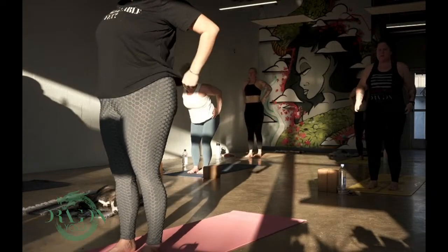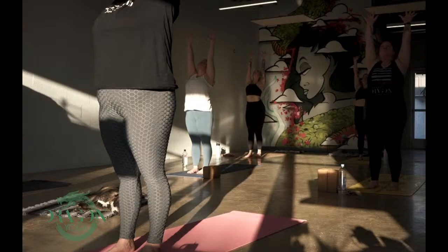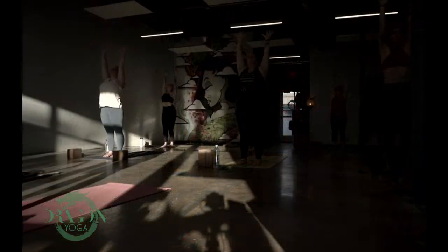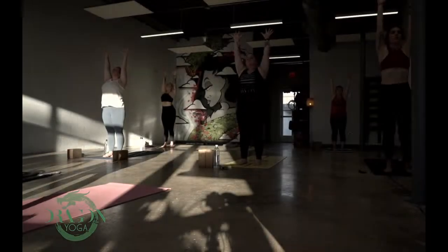Urdhva Hastasana. Arms up, reach up, stretch up. Your palms are going to face forward. You're going to claw the air with your hands. So there's a little divot in your palms. And as your belly pulls in, bump to the right, reach up and over to the left.